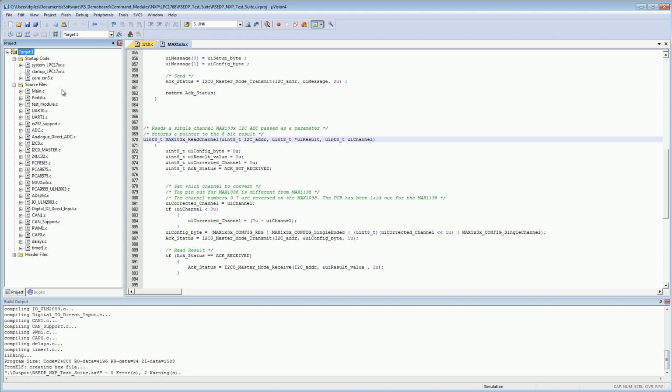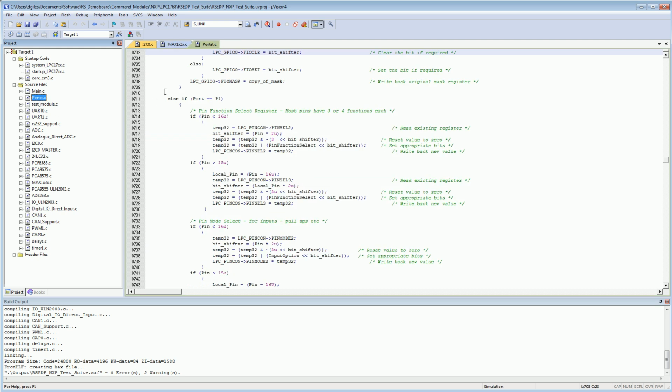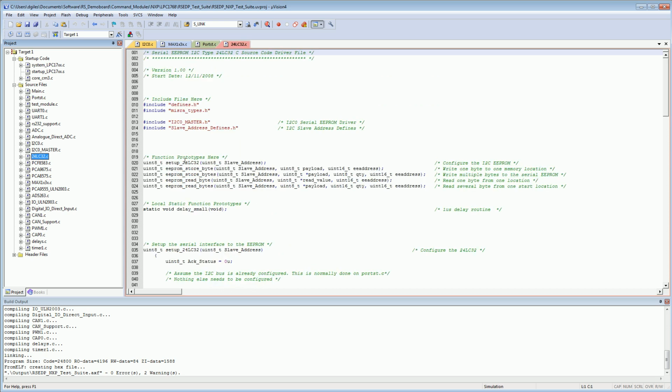The purpose of the session today is to give you an overview of some of the features which are present within MicroVision. Looking at the screen, we have a series of windows. Here we have a project window on the left, and we have a collection of C source files which are displayed here on the right. If I come down to portstructure.c, for example, and double click on this, then on the right hand side that actual file is opened, and we can see the code which relates to that. So this is a classical example of an IDE where you have a project window on the left and the source files on the right hand side. By clicking on the files on the left, you can open ones on the right.